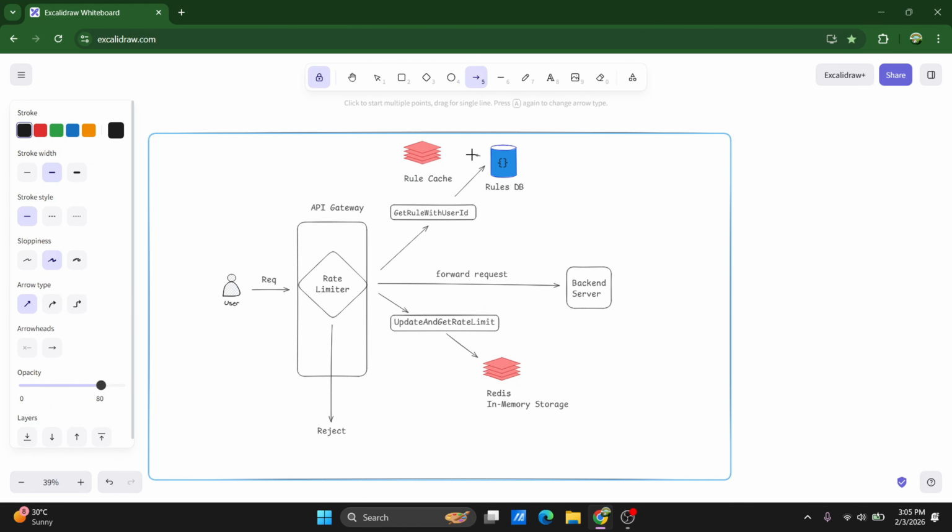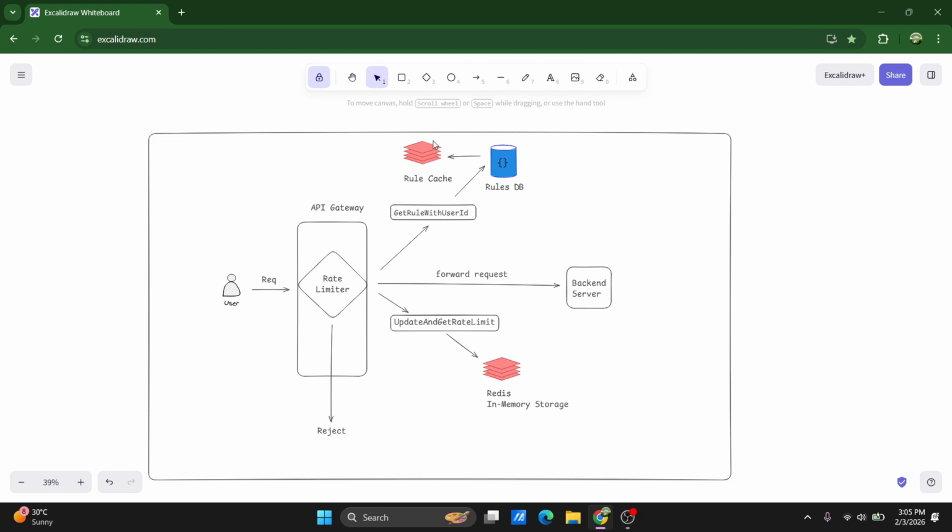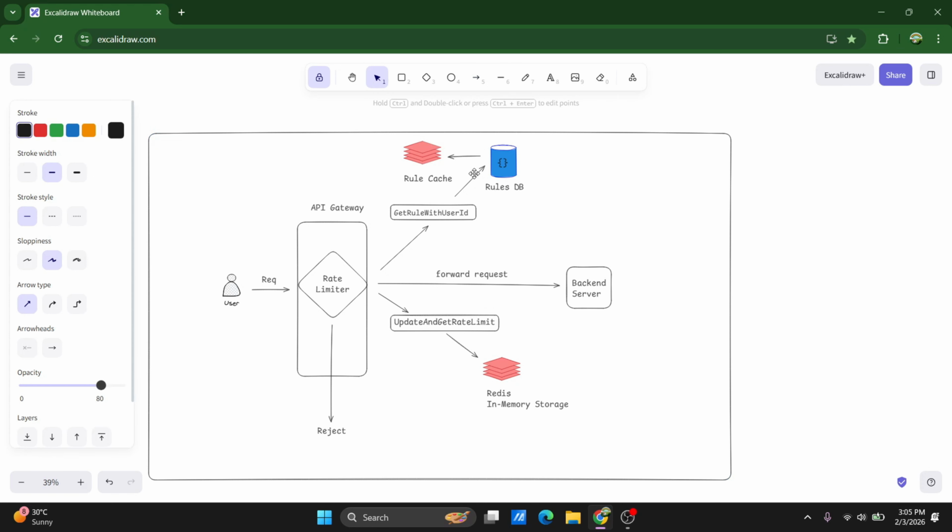Instead of asking the rule DB every time, we will ask the rule cache: get rule with user ID.